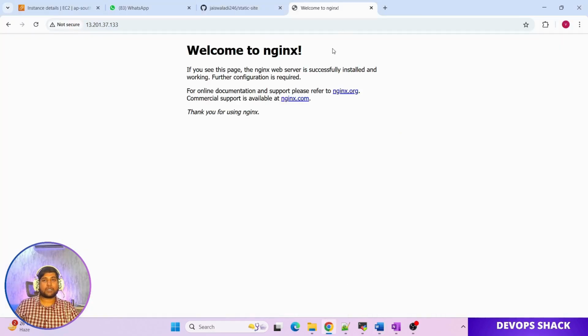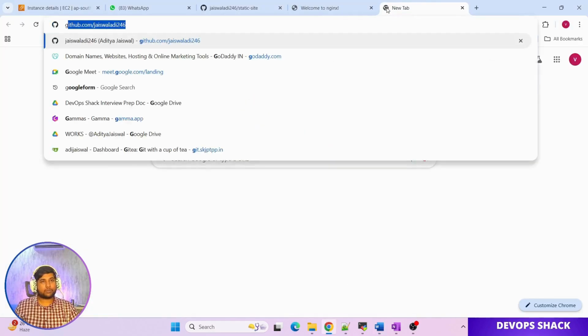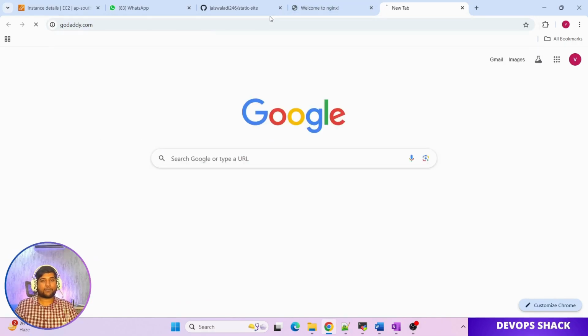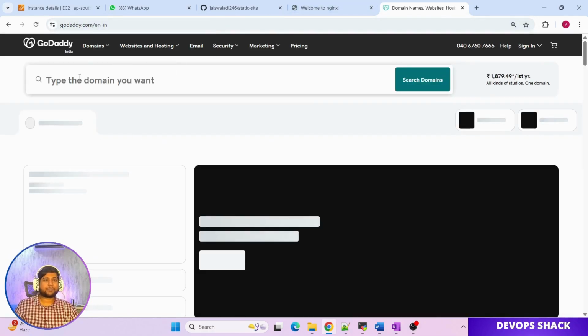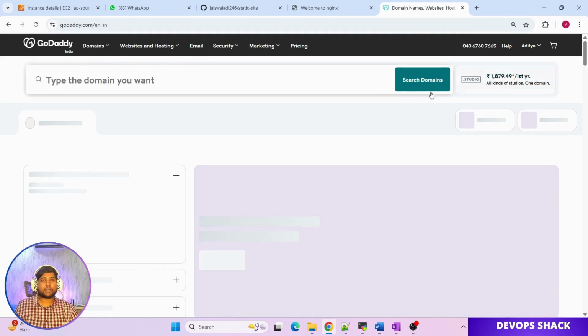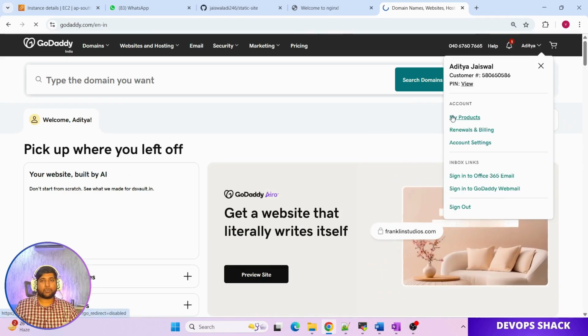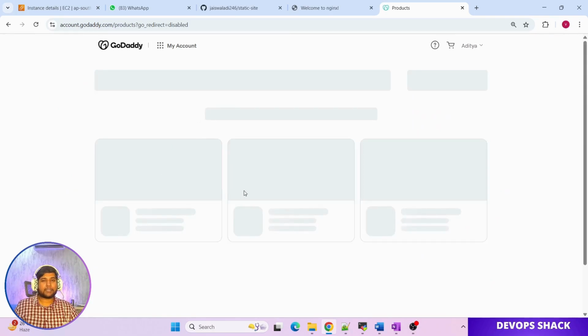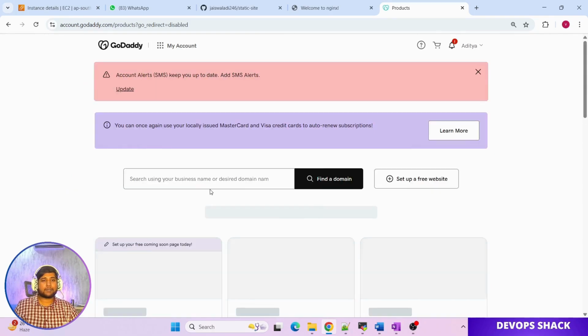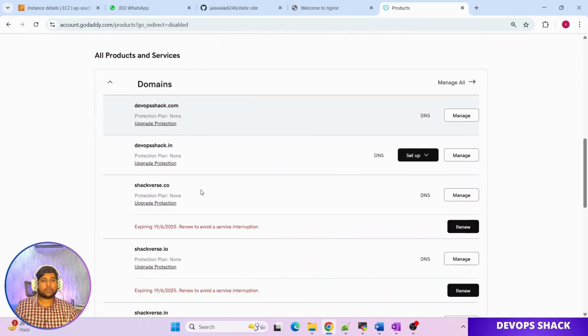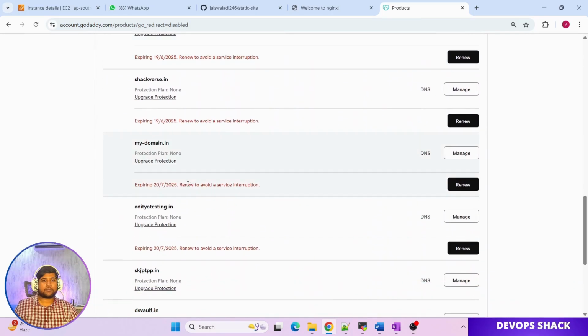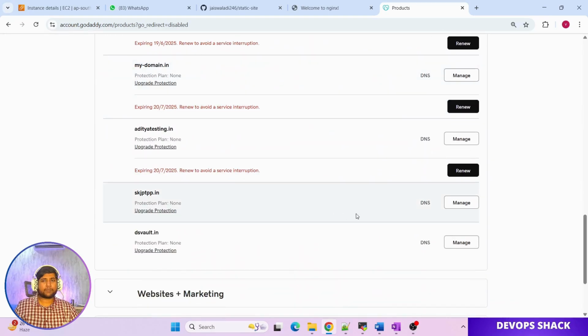So here I can go to the Zerg platform, and there I have one. I have a few domains available, so I will just use one of them. I'll go to my products, and here we can use this one.